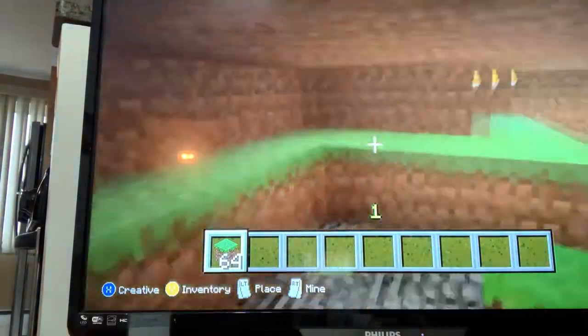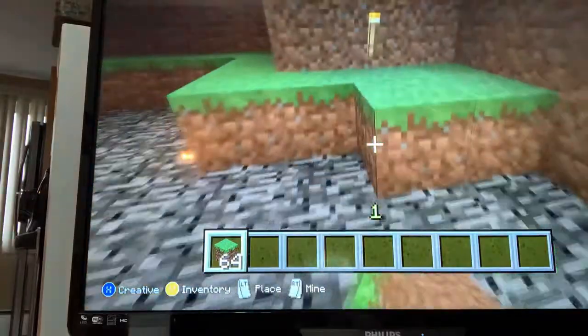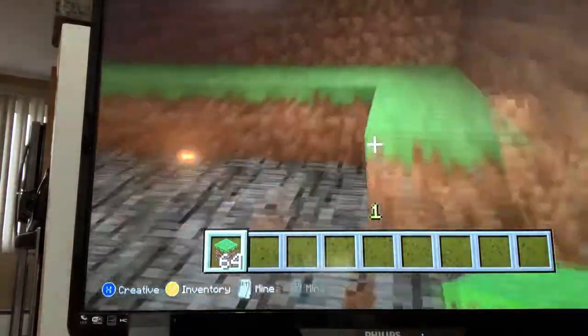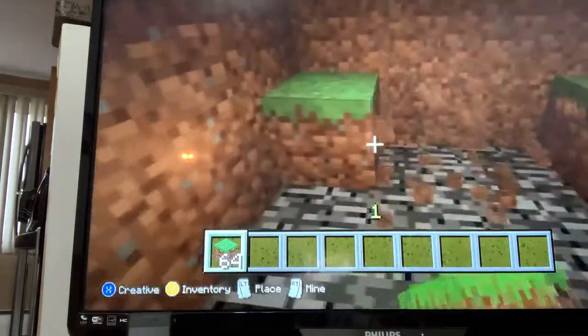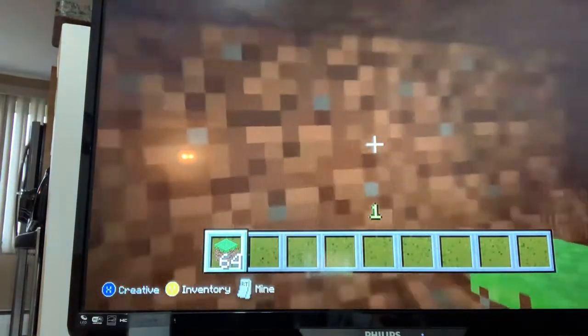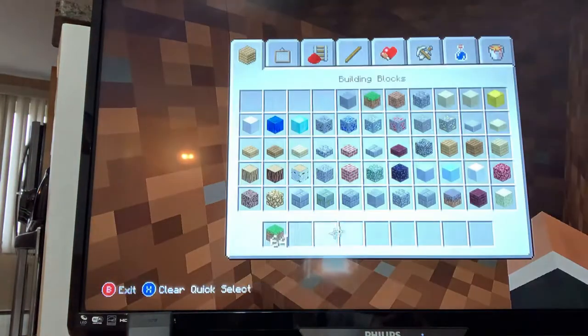I can put signs here, all around. I'm just going to do this when we run out of space. And I can always go deeper. That's the good part. Actually, no, let me just go a little deeper.